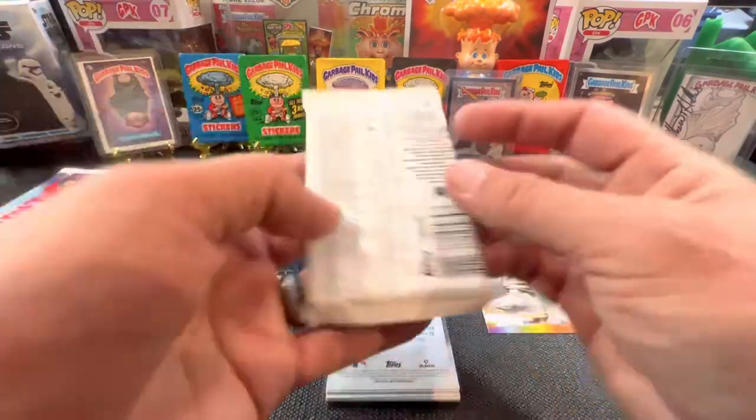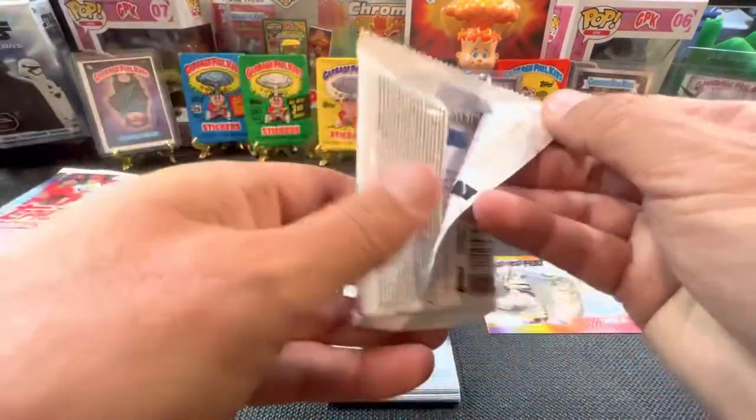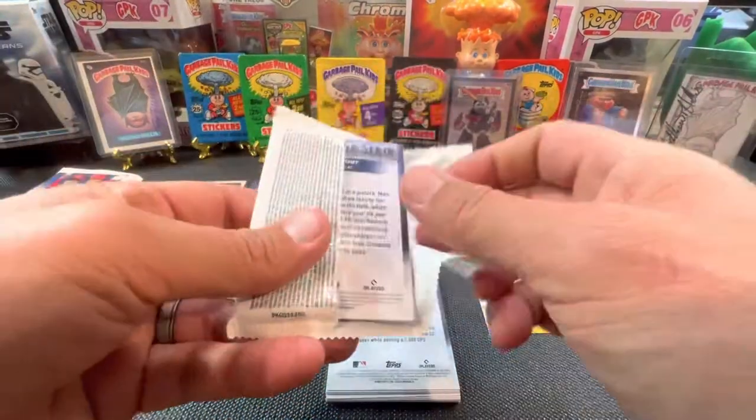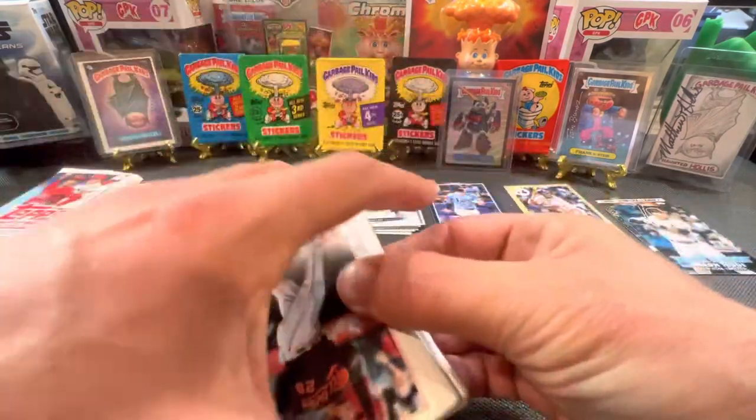There's Tatis on the back. Love seeing that. It's always a nice sign. And Mike Trout on the back of that one. Tell me, that's not cool.